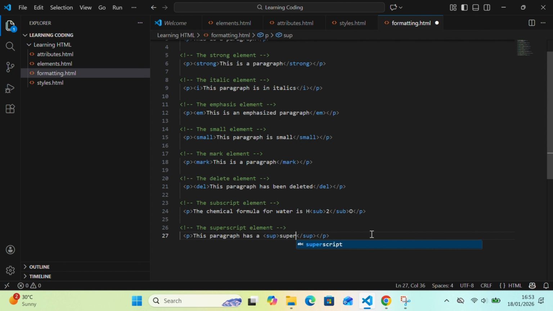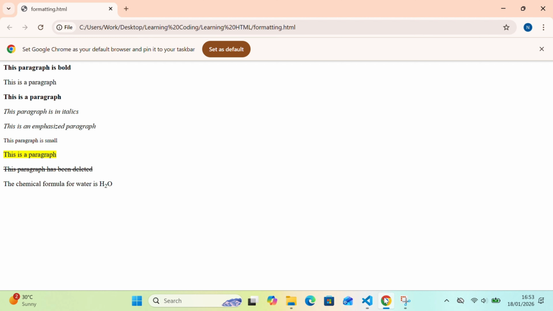I will move my cursor at the end of the Superscript element and add a space, then type in element. Finally, save your work. Go back to the browser where you open the formatting file and refresh. In the browser, we see that the text Superscript appears half a character above the normal line.